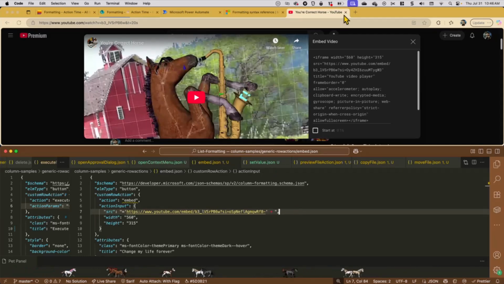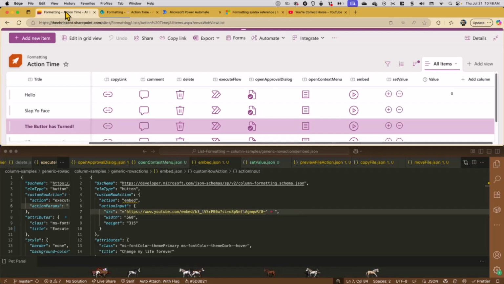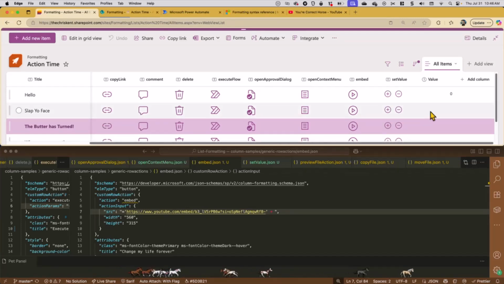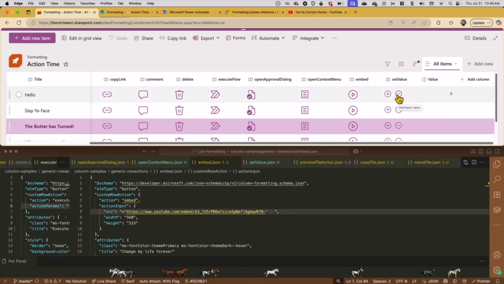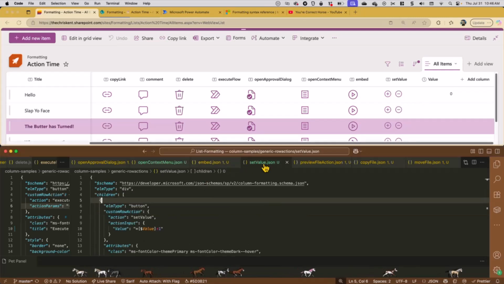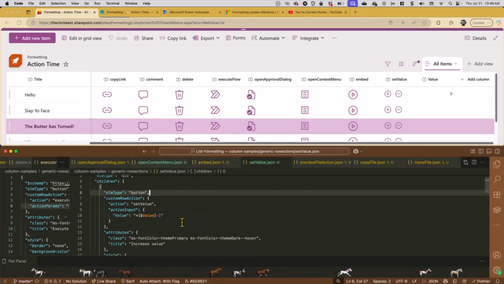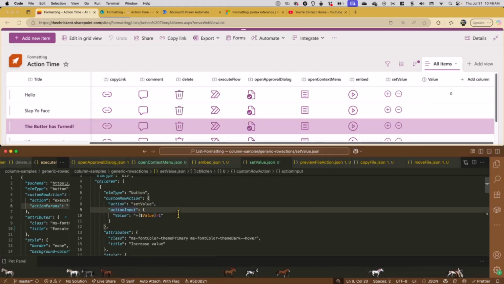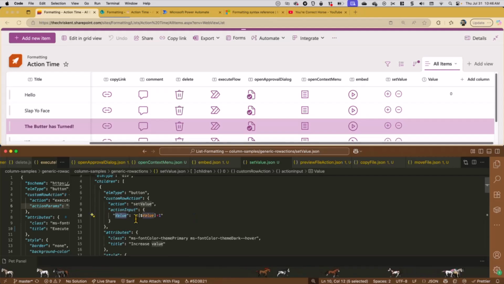Okay, great. So now let's look at a slightly more complicated one, and that is the setValue. We've seen this a number of times. There's several samples on the setValue because it's really, really powerful. It allows you to set one or more column values all at the same time. If we take a look at setValue, you can see this also makes use of that actionInput. The way this one works is you just put your internal column name here, and this will be the value to set it to. And again, you can use expressions, just like I'm doing, where I'm saying take whatever the value currently is and add 1 to it.